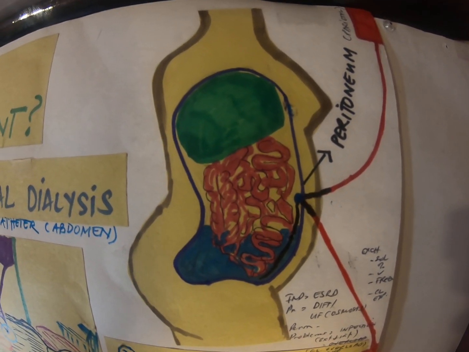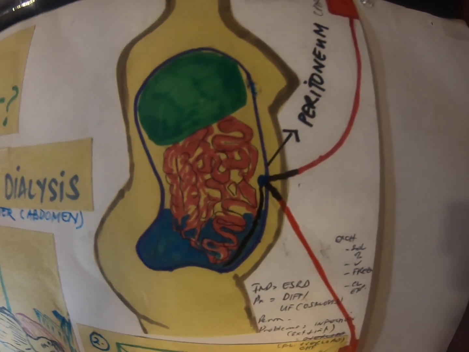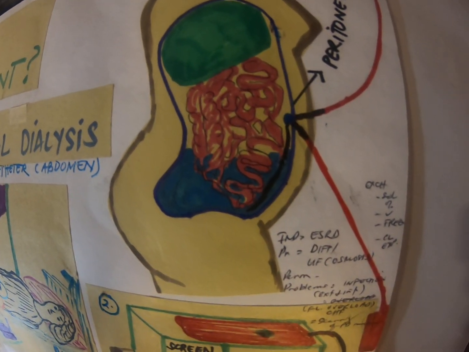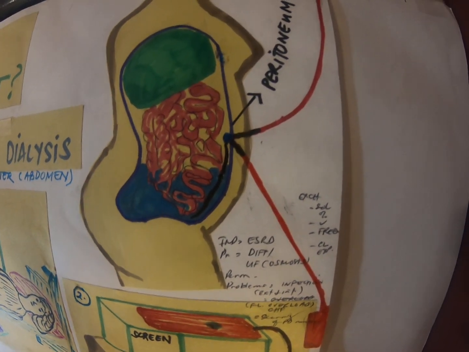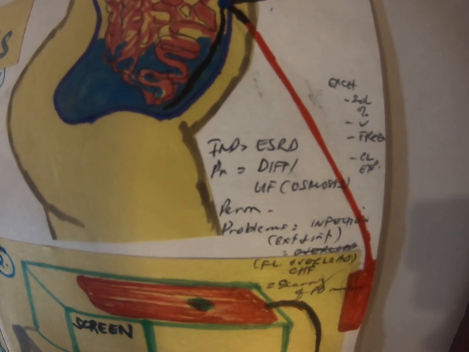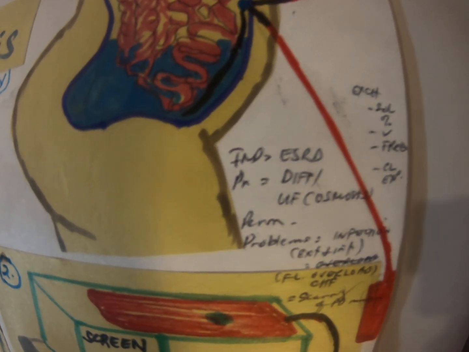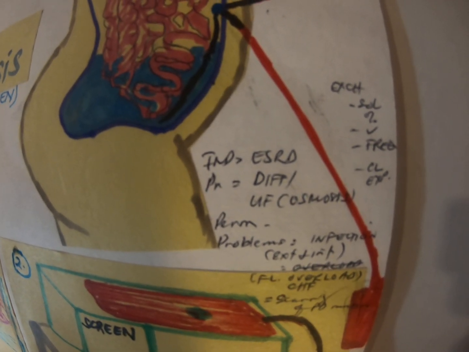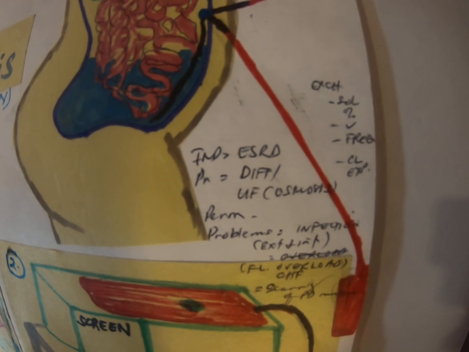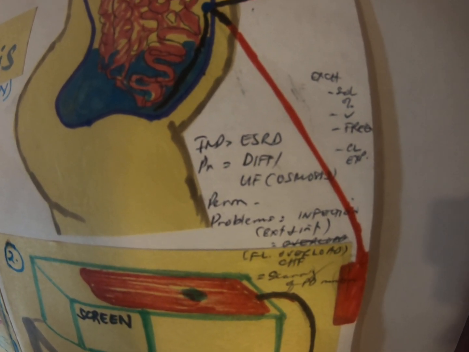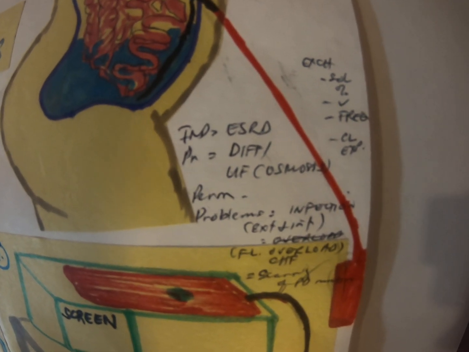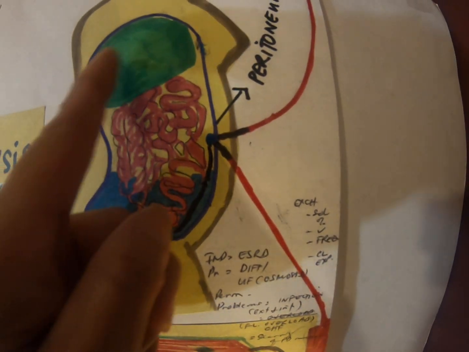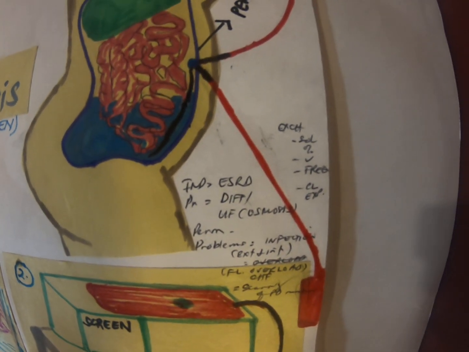So again, the problem here is they use this for end stage as well. And diffusion and ultrafiltration using osmosis are the principles utilized. The problem is infection. And we have also external and internal. When they are infected inside, because glucose invites infection, they can have purulent discharges or abdominal pain. Those things will be addressed. They will put antibiotic. Sometimes they go fluid overload, which is bad. Or maybe there's a scarring of the peritoneum, and that will require the patient to advance to hemodialysis.